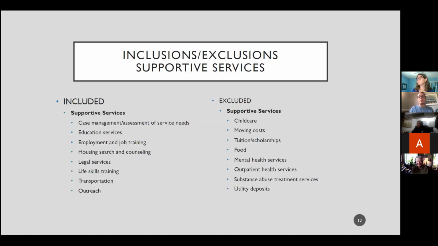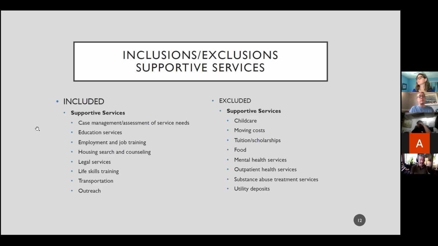Okay, this is one that's really challenging. For the most part, on the rental assistance and leasing things were pretty clear. On supportive services, as you can see, it's about half. Half you can claim the indirect cost rate on, and half you can't. A lot of these are what they call participant support costs that came up in that earlier slide.